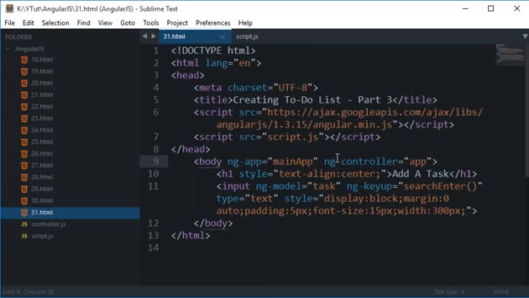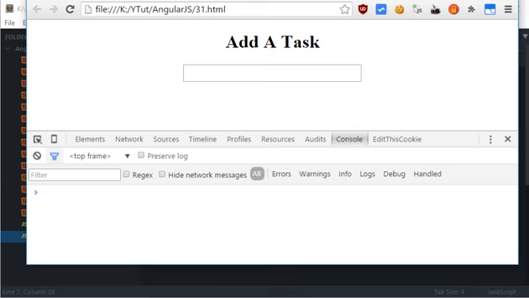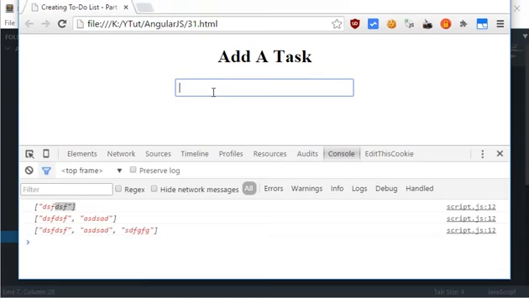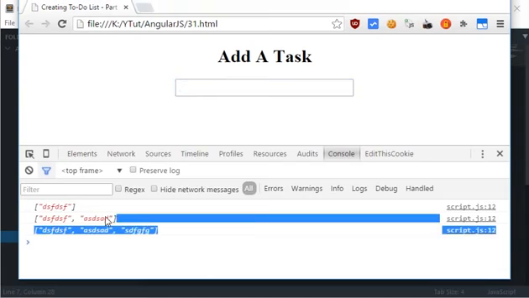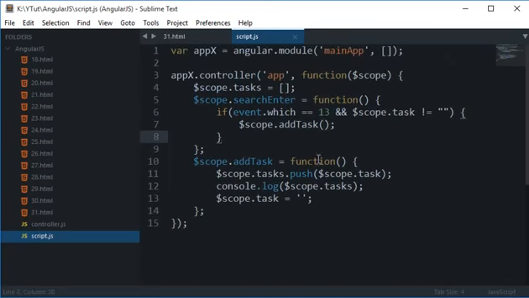We'll be continuing with our to-do list application, which we have developed in the past two tutorials. In this tutorial, we'll be making our application more functional and working. In the last two tutorials, we just created this simple application. When we enter the text and hit enter, it just pushes that task into an array. So now we actually need to populate this stuff into this array. Let's take a look at how we can do that.